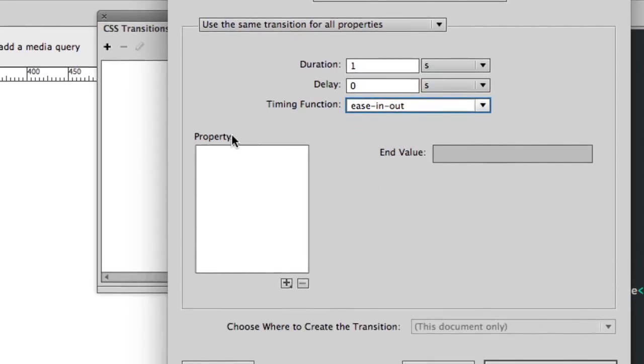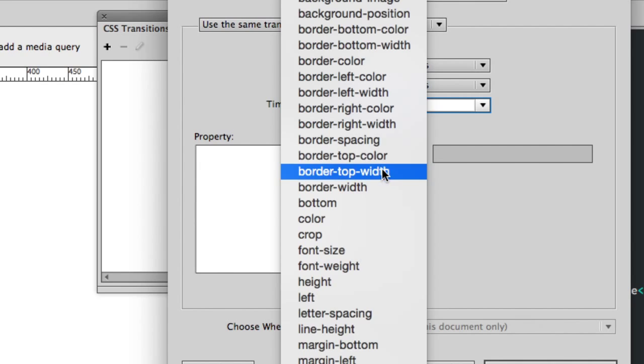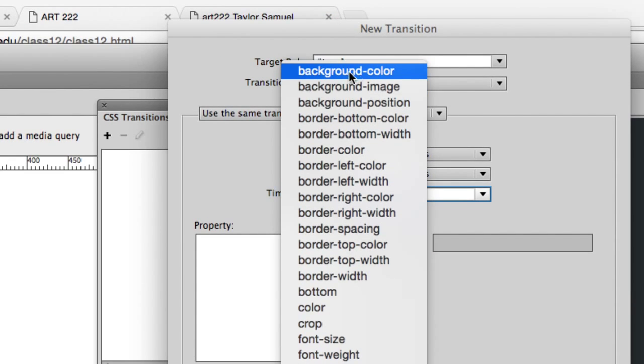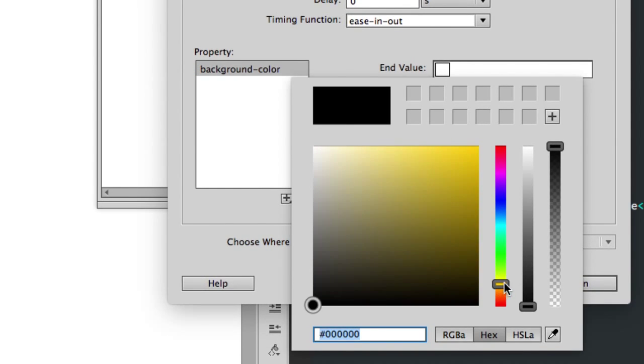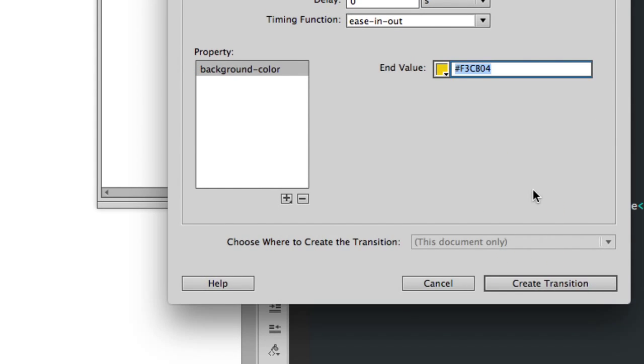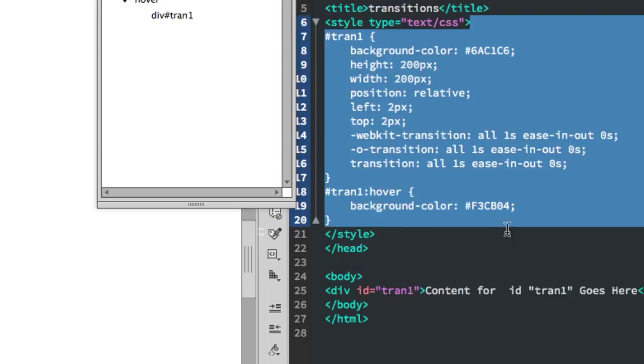Now what we have to do is target a property. So what are we going to modify? For now let's do the background color. So we'll select background color and then just change it to a different color than you had. And then create transition.